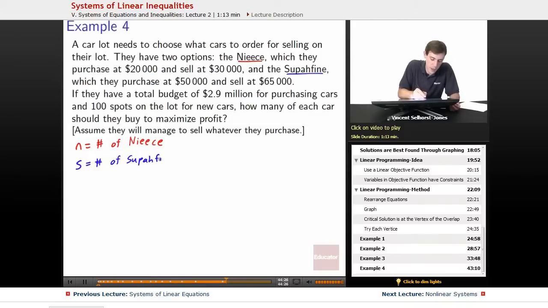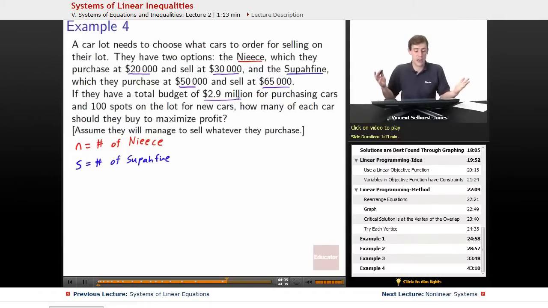Okay. Now, another thing that we've got here is a lot of really big numbers, right? 30,000, 20,000, 50,000, 65,000, $2.9 million. Now, we could work with the numbers as they actually are, and everything would wind up working out, but we'd have this extra factor of 1,000 showing up, right? All of these things are divisible by 1,000. So I'm going to say, why don't we make things a little bit easier on ourselves? Since we're dealing with lots of money, all these big things measured in the thousands, tens of thousands.